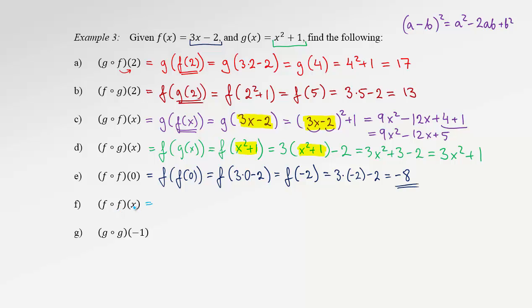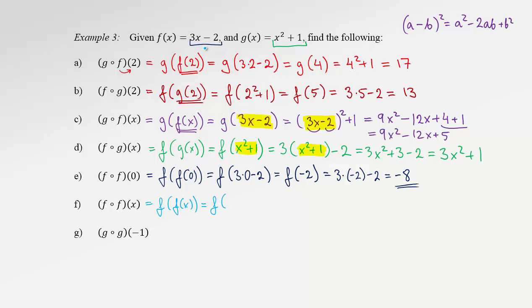In the next example, we refer to the same composition of f and f, but generally at any x. So we expect the final answer to be a polynomial, not just a single value, but an entire polynomial. f of f of x. The same function nested inside itself twice.